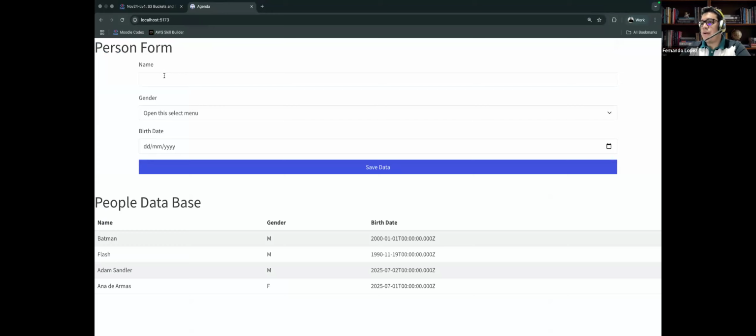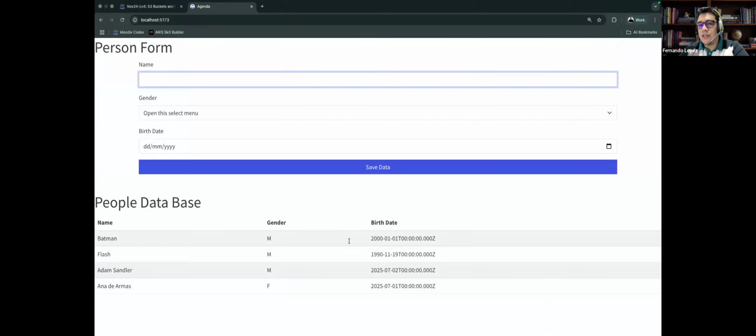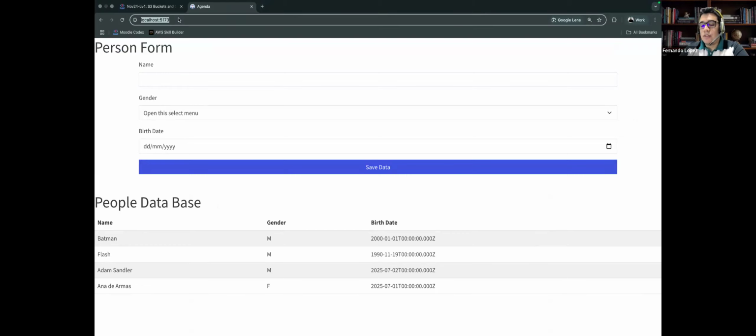Okay, so we're going to learn something new. The idea is that we're going to create a button here that is going to help us to edit a record. If I click a button that says edit, this is going to redirect us to another form, and in the same way, we're going to create a route.